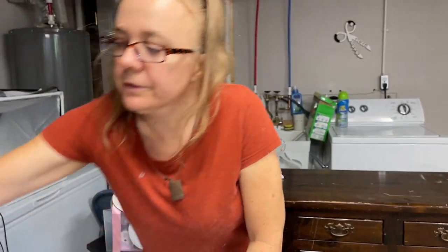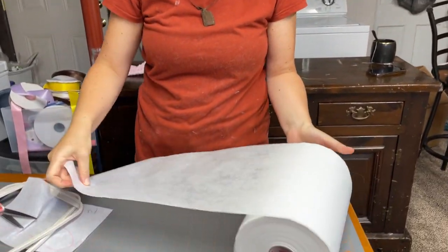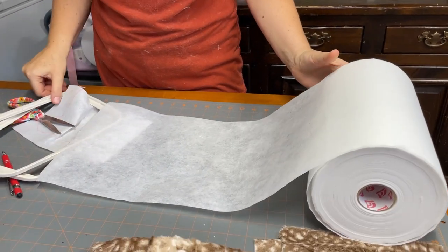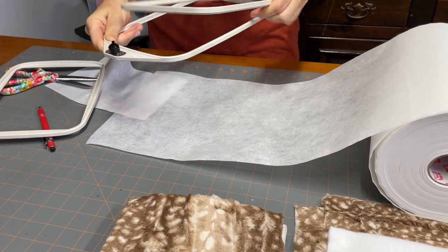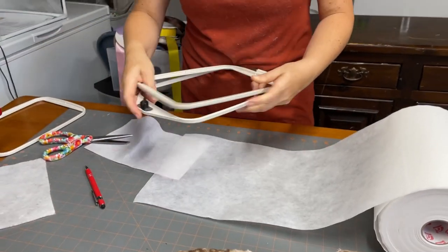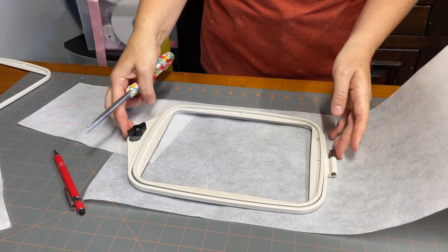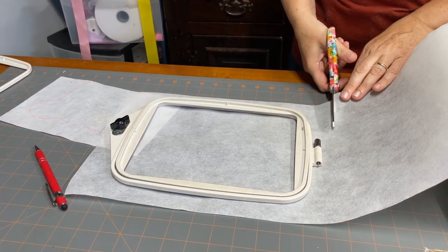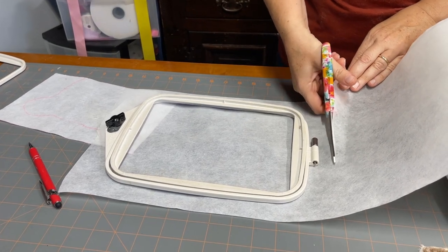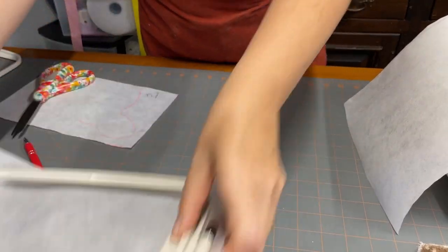Okay, to embroider, we need the stabilizer to put in our hoops. So I'm gonna measure. Oh, I got the wrong hoops. Now those are the two pieces I need. So you will need a piece of stabilizer that's bigger than your hoop, so when you hoop it, there is room. Let's cut this about here. That's for this one.